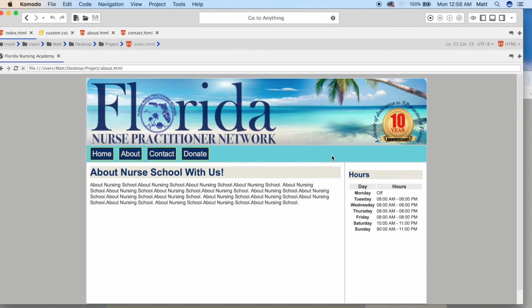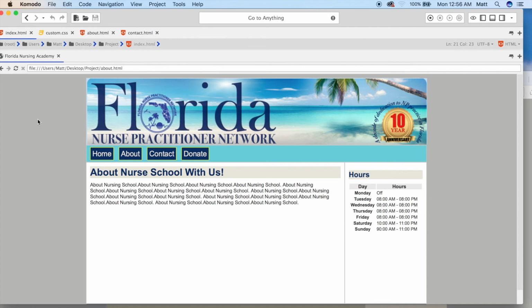So ways to improve this could be, you could mess around with the design as much as you want, change colors. You could just change things. You could make the screen wider. We made it about 900 pixels wide. You can make it 1080 wide, or you can make it as wide as the screen could possibly be. That's called a fluid design.